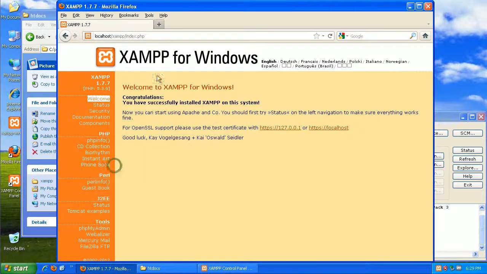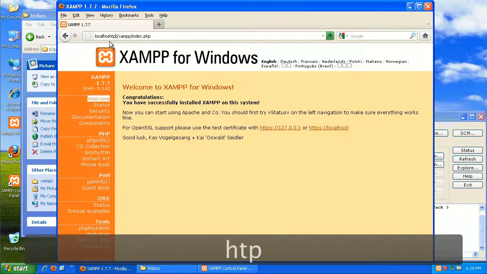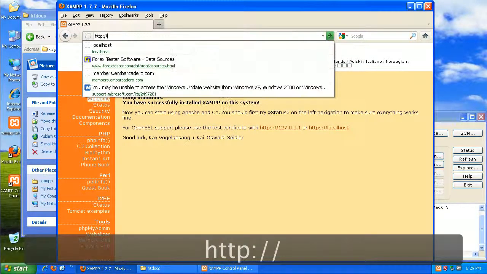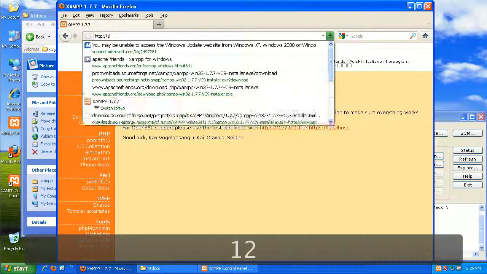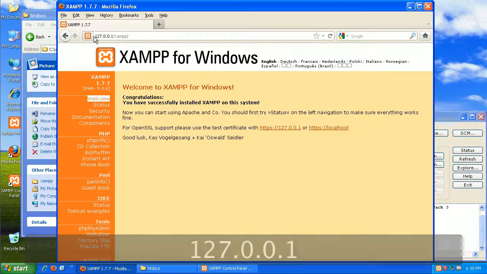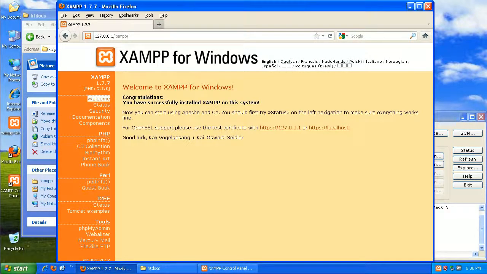And here we go. Now, the second way to do this, if you're having some trouble, is you can also type http. If I can type it, I'm not even close. And then we can actually give it the IP address. And this is the address for your local machine. And so when you type in localhost, it actually plugs in this number for you. But in either case, one of those should work.